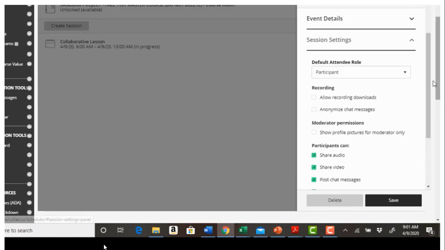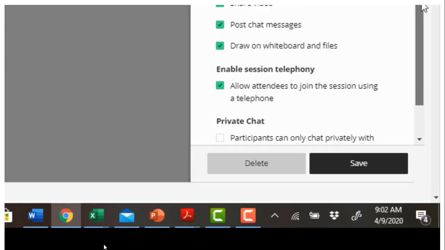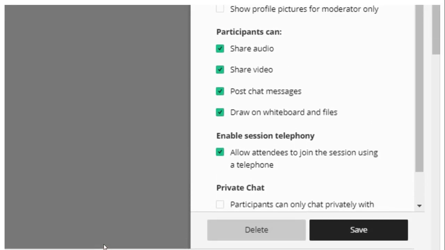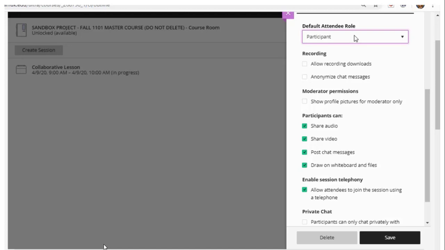You could go down here to session settings, default attendee role. You could also change someone to the presenter or the moderator. So someone's giving a presentation, you can assign them that role.